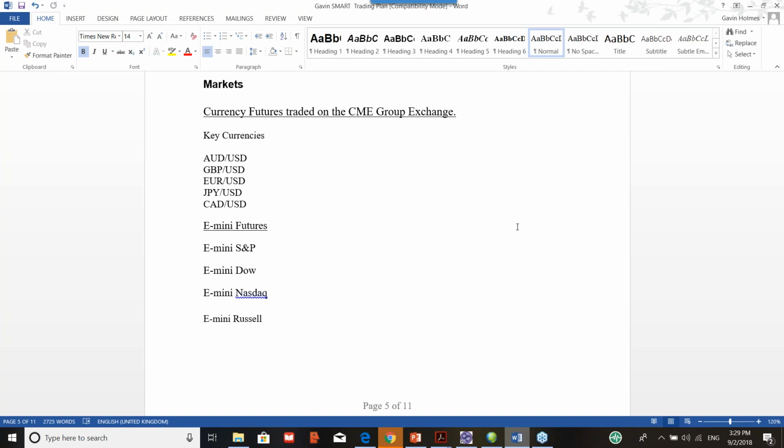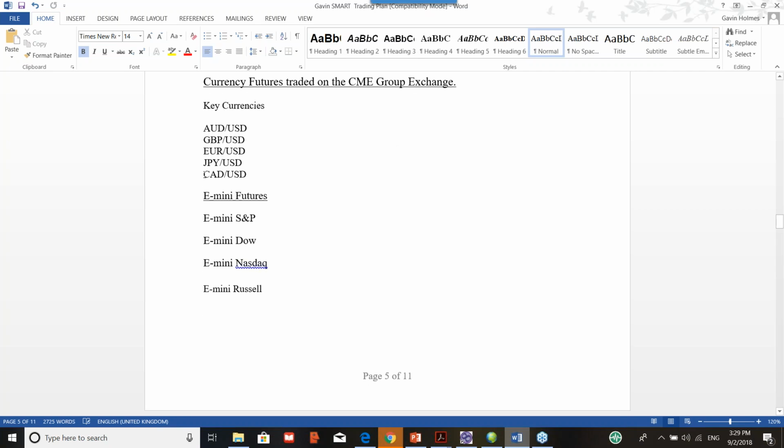Now, I have a particular liking for trading these currency pairs. I'm not as keen anymore on this one, funny enough, the Canadian. It's been very difficult to read. I'm extremely keen on that one, the Euro USD. It's been making the bread and butter, so it's a very good instrument to trade. And all of these can be traded in Forex as well. So I'm showing you currencies, but I mean currencies and Forex as well.